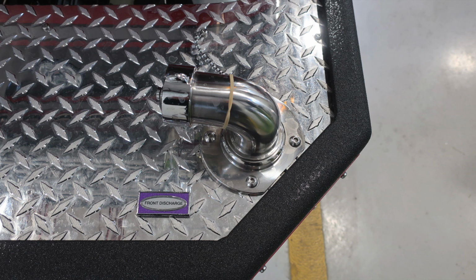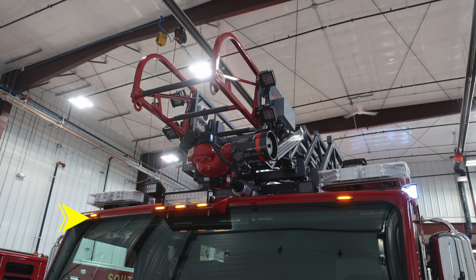Let's move up to the brow of the apparatus. At the very top of the windshield, you'll find 5 running lights. Located in the center, you'll find a forward-facing floodlight. Moving to the outer edges, you'll find 2 emergency light bars. Just inside of that light bar, over the operator's seat, you'll find your Opticom system. You'll also find 2 remote-controlled go lights.